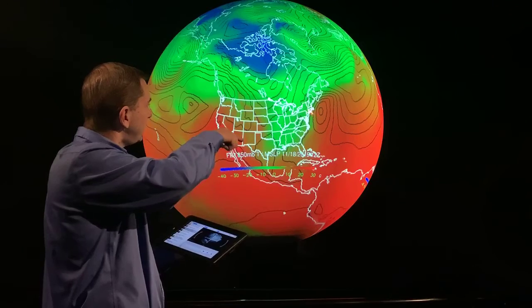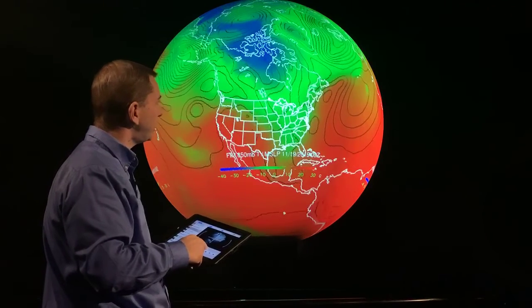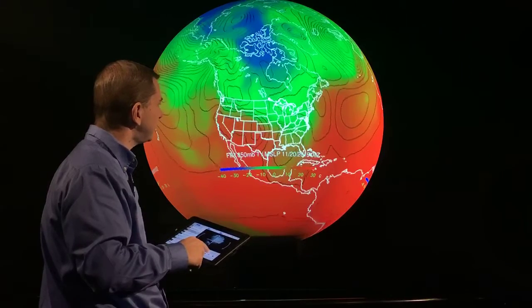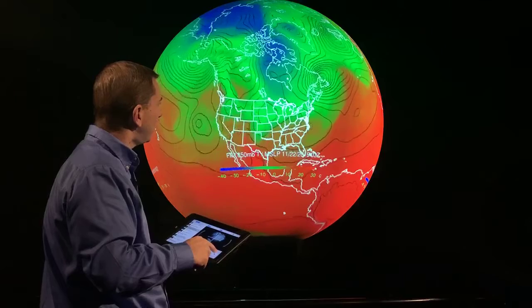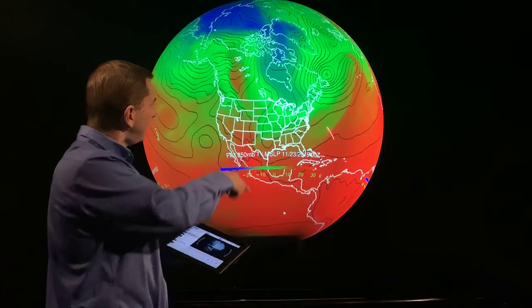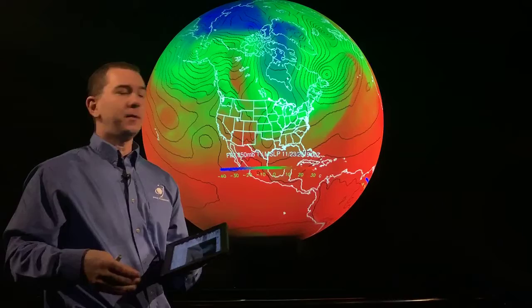You got some ridges in here on the 18th, so possibly cold temperatures with some sunny skies, 18th and 20th. And then another system making its way through on the 23rd. So some possible clouds on the 18th, 19th, and then some possible clouds on the 23rd. But it should be some cooler, sunnier weather on the East Coast.